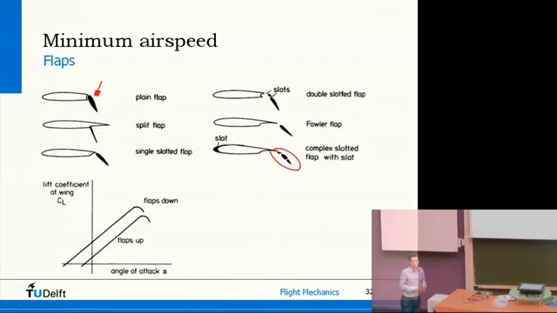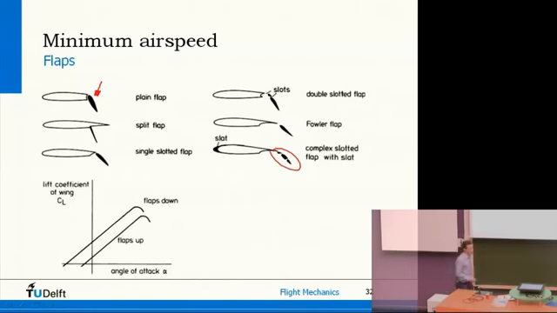There is, however, a difference. Maybe with the simple flap on the left, you get less lift coefficient, but the advantage is that the whole system itself weighs much less than this complex system. If you look, for example, at a Boeing 747, which is a heavy aircraft, it has a very complicated triple slotted flap system, which is very heavy, very expensive, difficult to maintain, and that gives you good performance.